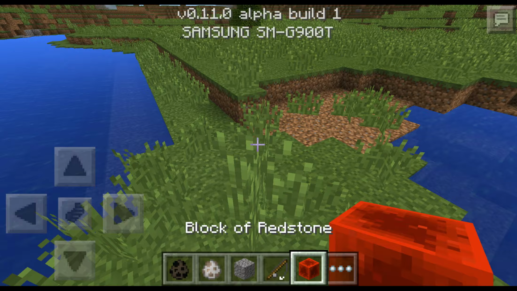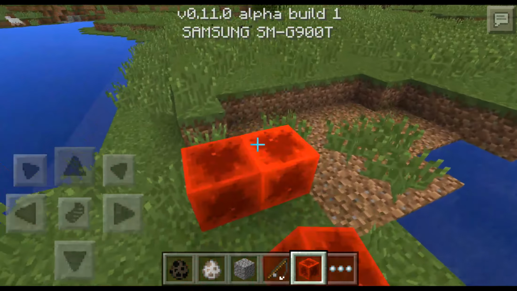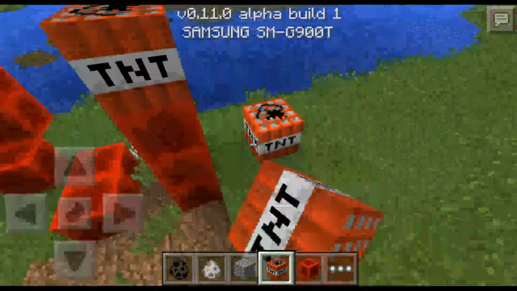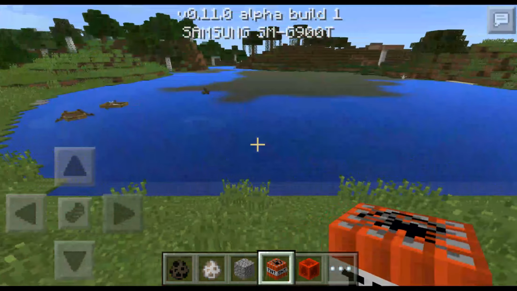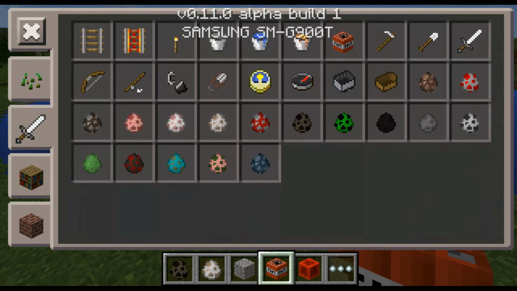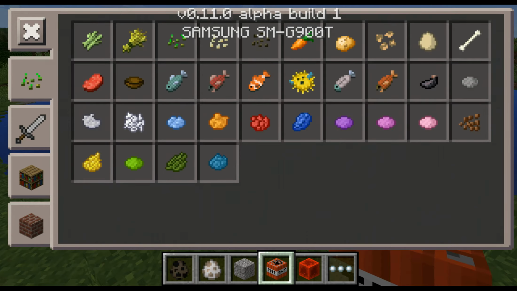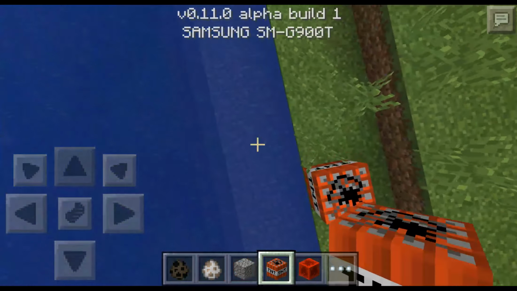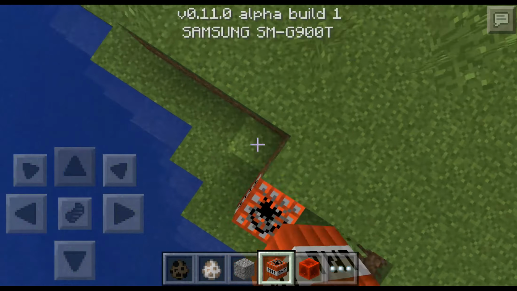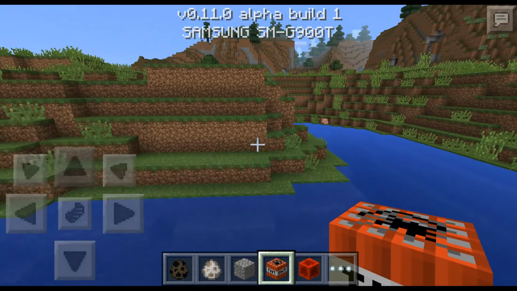There's also redstone. Doesn't really do anything. Doesn't even light up TNT. And yeah, that's all for the 0.11.0 update.